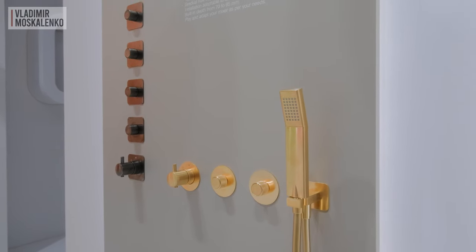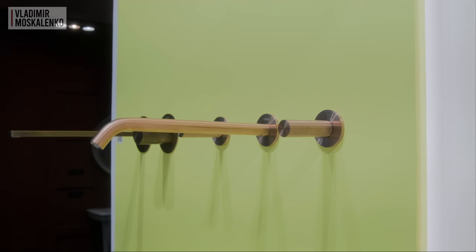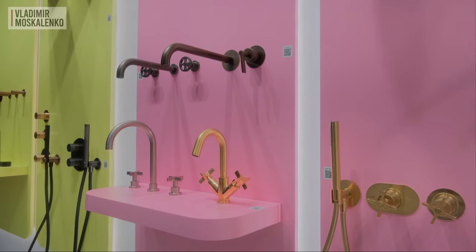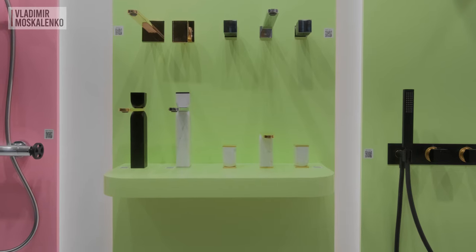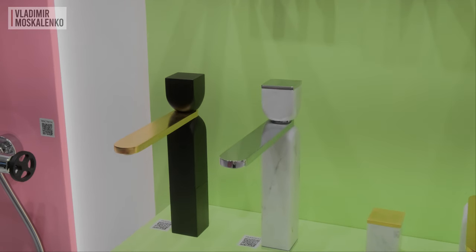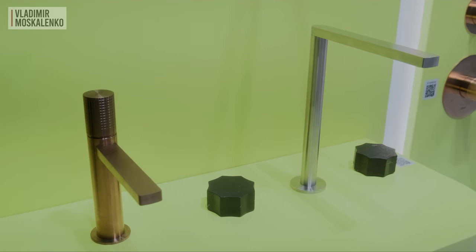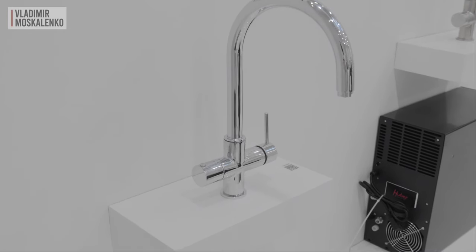In terms of aesthetics, PVD coverings on steel are still popular. As for the shapes, there is no consensus. They can be either ultra thin, super sleek or large scale. It should be said that industrial aesthetics has not finally gone into the shade, and in certain interiors it can be quite relevant. It is important to know the high-rise collection by Russian designer Mike Shilov, which offers a combination of materials that is still relevant – metal and natural marble. And by the way, the X32 collection offers similar combinations, so here you are free to choose depending on the style you prefer. Faucets are not only found in bathrooms.